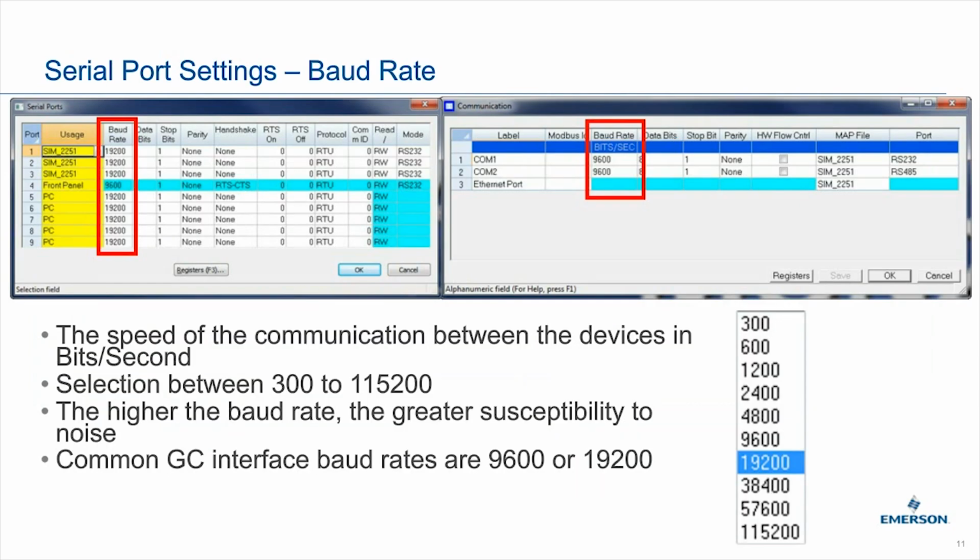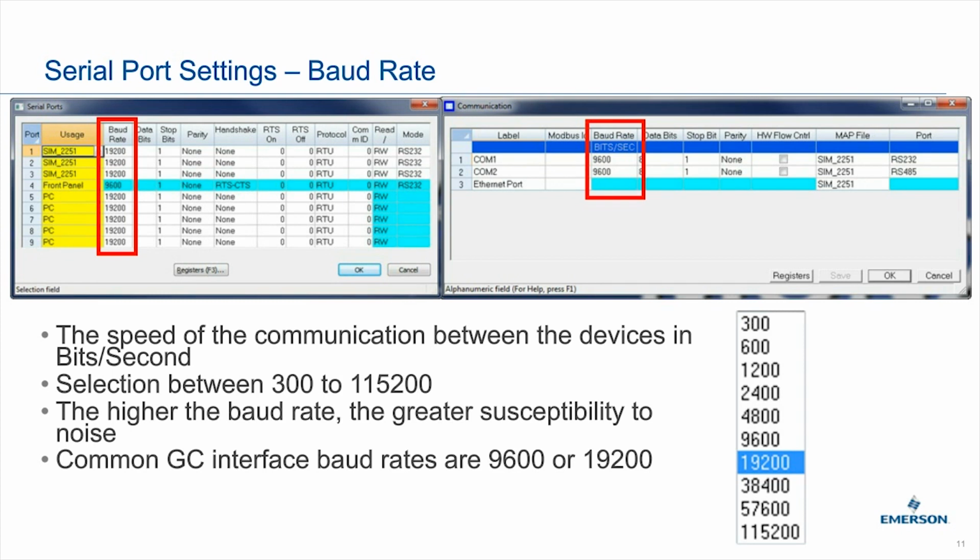So looking at how we set this up inside the GCs, on the left-hand side we have the Mon 2000, the old Model 500, Model 700 configurations, and on the right-hand side we have the screen from the Mon 2020. The first thing we're going to talk about is baud rate. That's the speed of communication. That's how fast in bits per second that we transmit data.